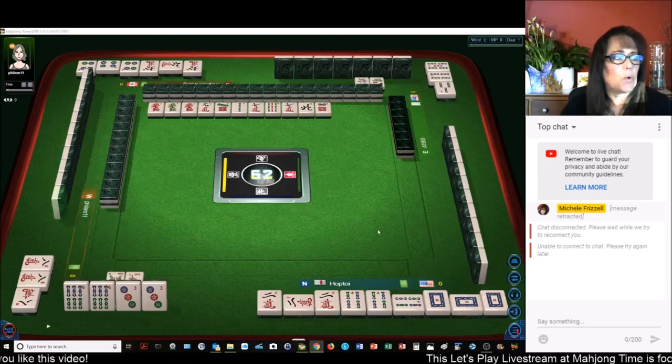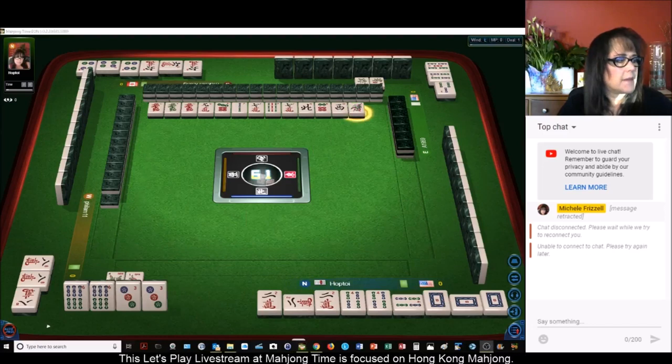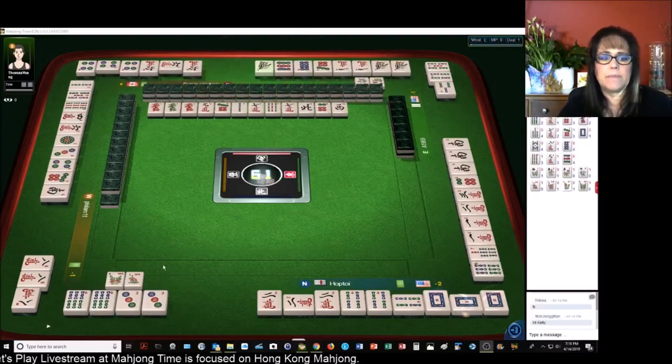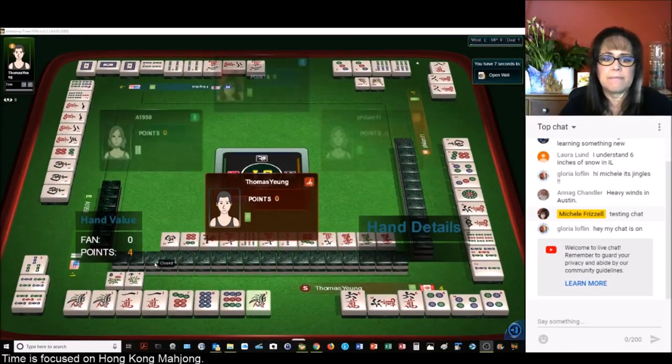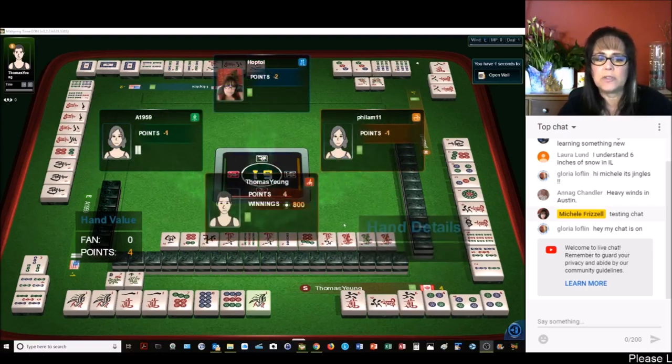Six dots. Oh, I thought that could have been it. West wind. We don't want that. One bamboo. Mahjong. You're kidding. We were set up so nicely, and they got a chicken hand. They basically had flowers. This is painful.